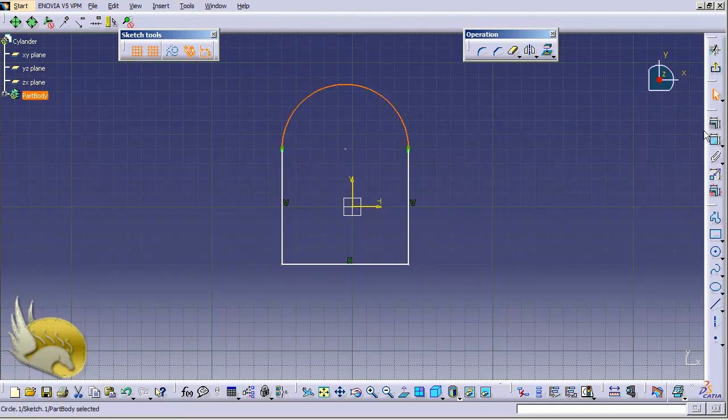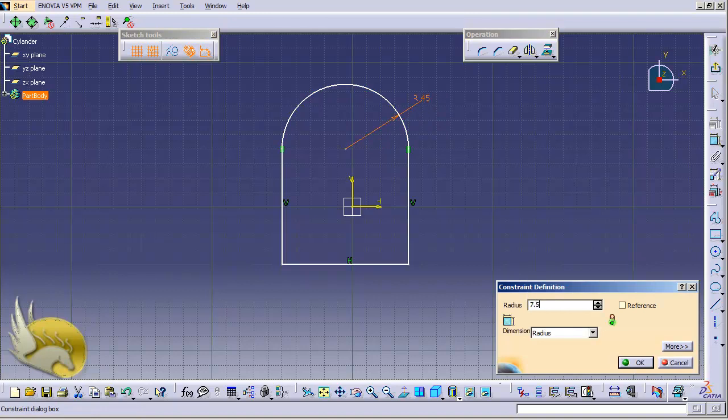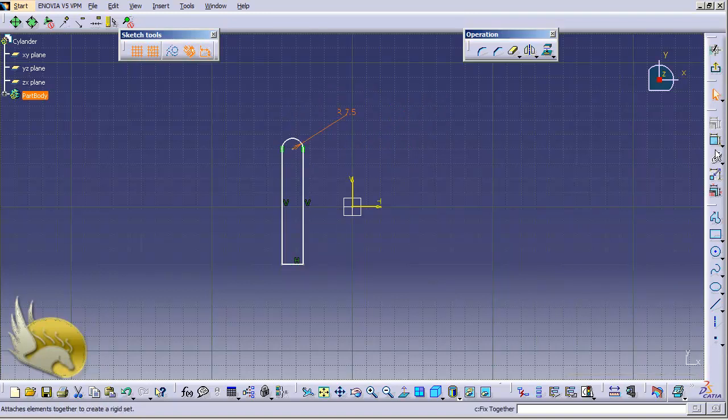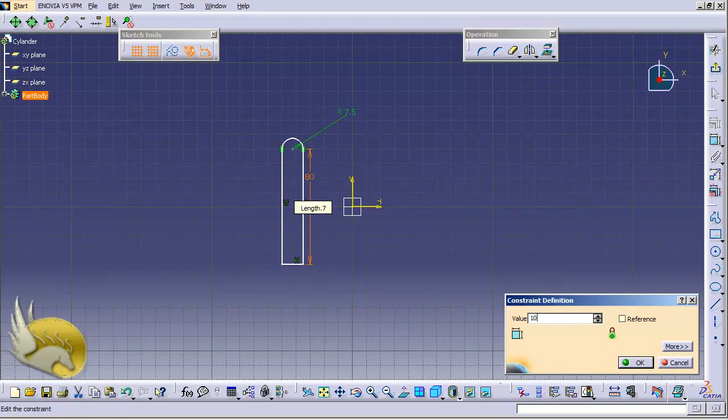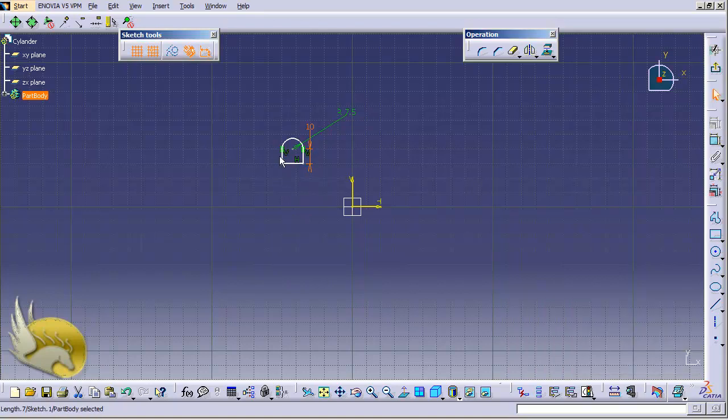This tangent arc should be 7.5 millimeters. And this line should be 10 millimeters only. So I type in 10 here. And again, I need some symmetries between these and the vertical vector. And I want a coincidence between this and this. And of course, I can add 0 millimeters of distance. Both are the same. Perhaps the 0 millimeter is better.